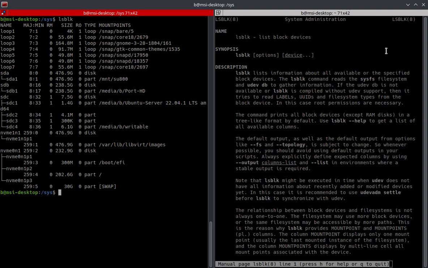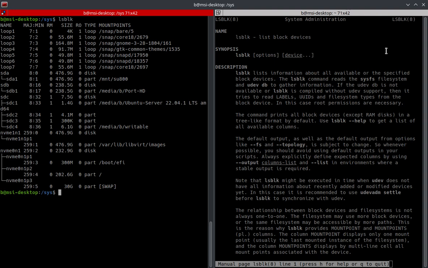Now the next column is going to be the MAJ:MIN. The first number, the major number, is going to associate this device back to a specific driver. So this loop device is using driver 7, the SDA is using driver 8, so is SDB, so is SDC.